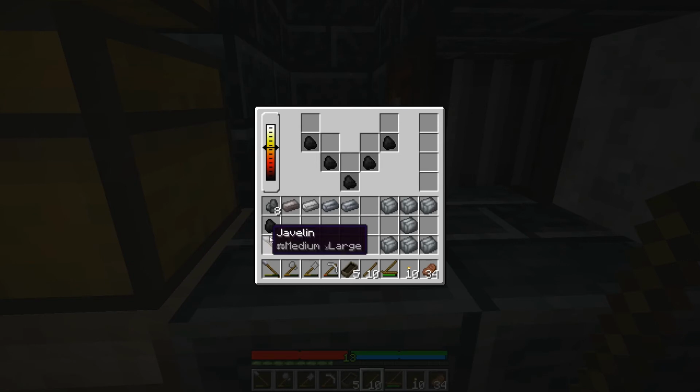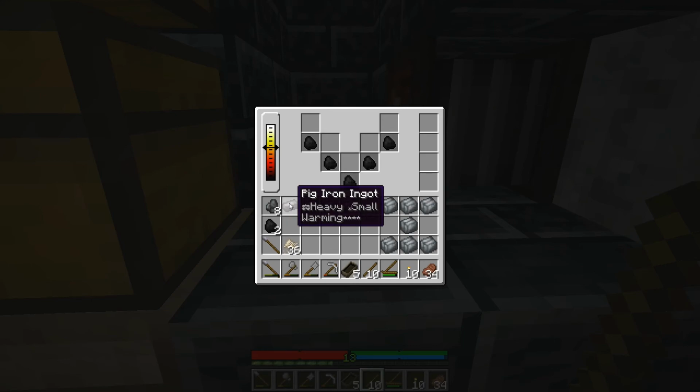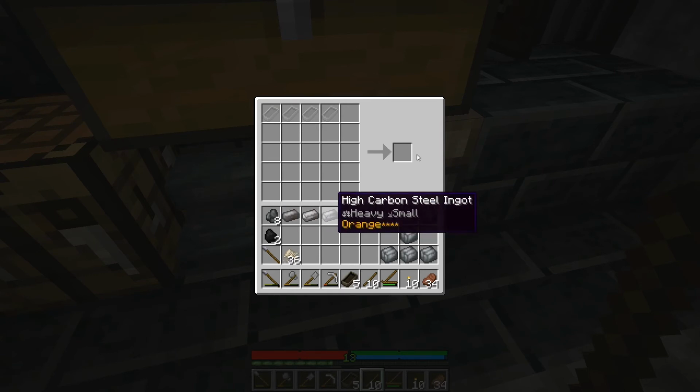I melt it down into liquid form to get an unshaped wrought iron, or a ceramic mold full of unshaped wrought iron. Mix that. You need 3 wrought iron, 3 unshaped wrought iron, and 1 pig iron. You put it into here. Wrought iron would go here, here, here, here, and the pig iron goes here. They need to be all liquid, and it spits out a high carbon steel ingot.